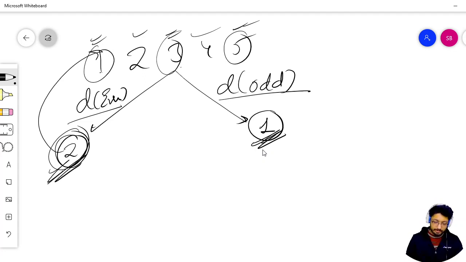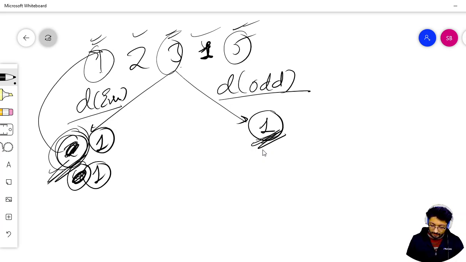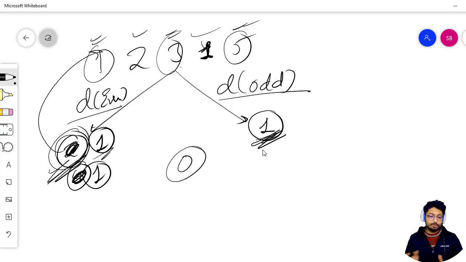That is fine. Now let's say I find some number that is equal to 4, or let's say the number is equal to 1 also here. So this number is actually 1. So this number also turns out to be 1, and this D and this D both are not actually the answer, so the answer will be 0, because these are the only two alternatives, and if both of them are not giving a correct answer, then the answer will be 0. So that's the whole logic, nothing more complicated.